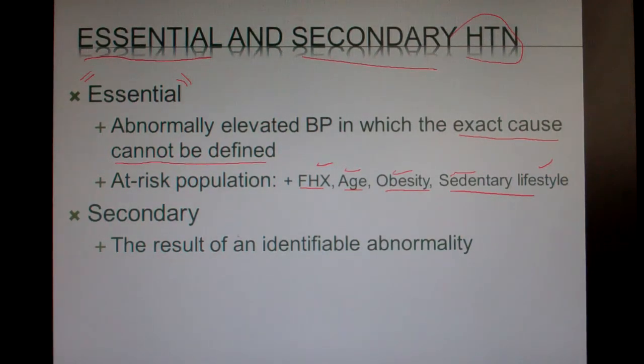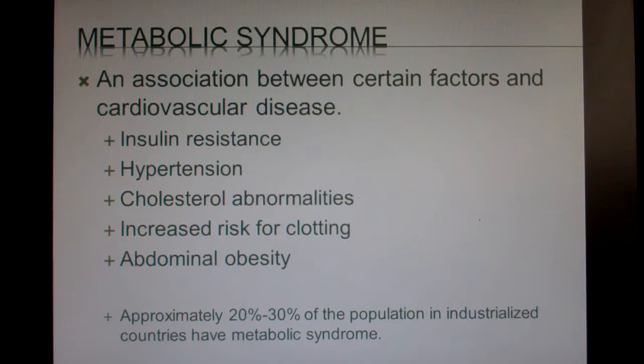Okay. Secondary hypertension is what we're typically used to, I think, where there's some kind of identifiable abnormality. Again, it's usually one of these things up here that are identified, but at least we know what it is, and that's where you see where you can actually do something about it. It's a little harder to fix the problem with essential hypertension, but you certainly can treat it with medication either way.